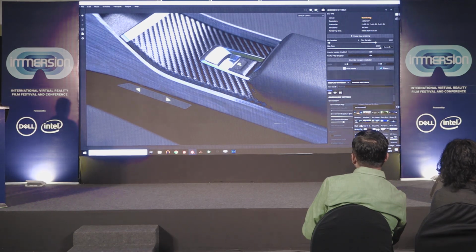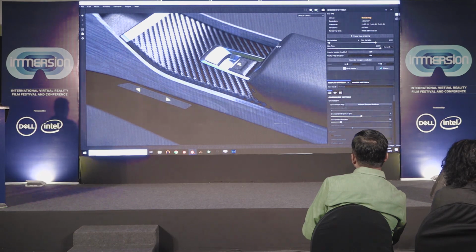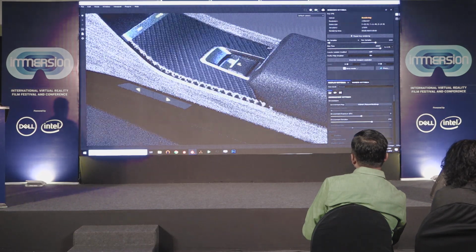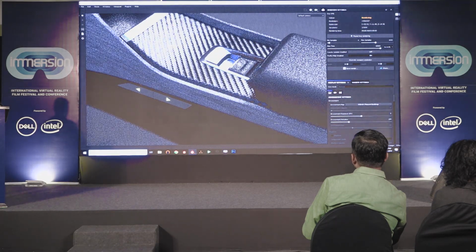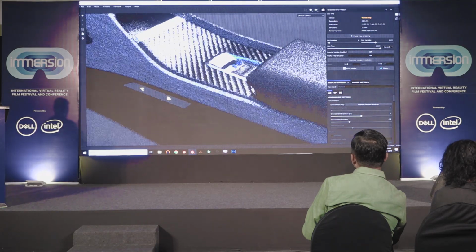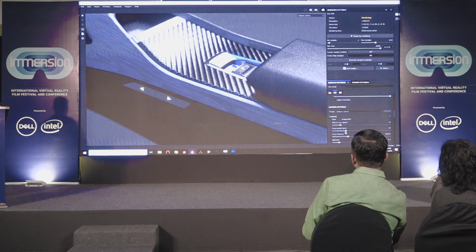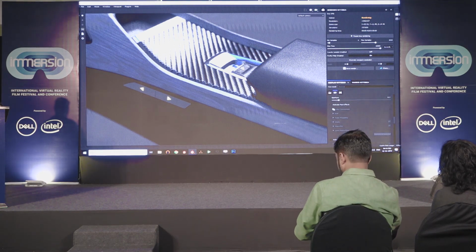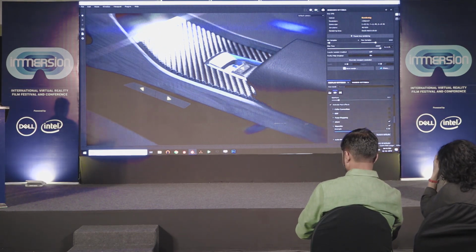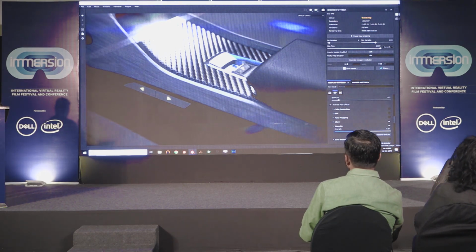For now I have used some environment map. I can change it. I can also rotate the environment map so that you can get a good lighting condition on your surface, something like that. Also we have a lot of post effects here. I can enable it, I can control the intensity, I can make it more. I also have glare, which I can control here.